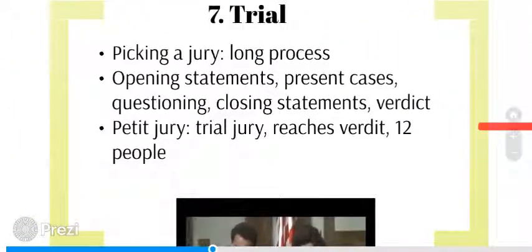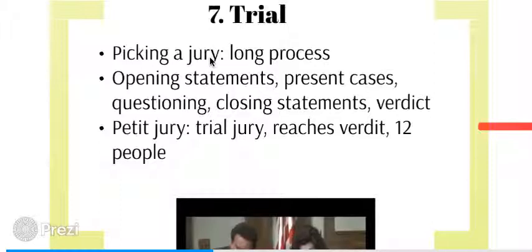All right, now number 7 is the trial process. When you pick a jury to go to trial, that is a long process. You start with anywhere from 200 to 300 people in what's called the jury pool, and depending on whether or not the people in the jury pool know the defendant or know anyone who's involved in the case, they eliminate people who know anybody else, because you can't be on a jury for your cousin. That's not how it works. You can't have a conflict of interest like that. If the person who is on trial is your neighbor, you can't be in the jury pool.